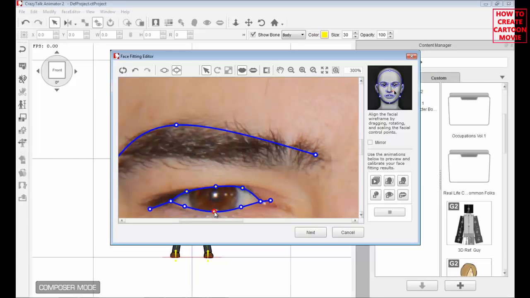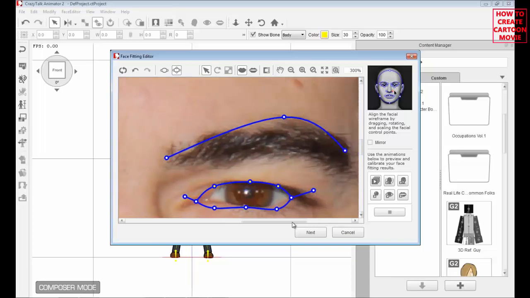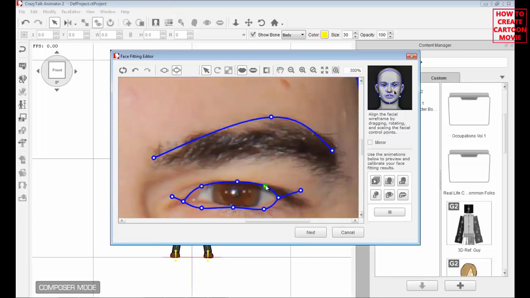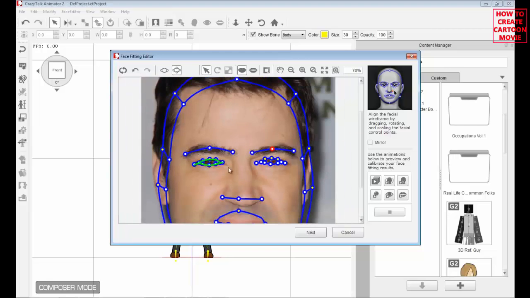We also want to make sure that my points are centered. So for example, here we have the pupil, the center of the eye. We want to make sure that this upper point is right over and this lower point is right under, and it's cutting straight through. The same thing for this eyebrow. Make sure that it's cutting right through that. Let's do the same on the other side. Just like that. We've done several tutorials in the past and we've covered this extensively. Like that there. And that eyebrow point. I think that looks okay.